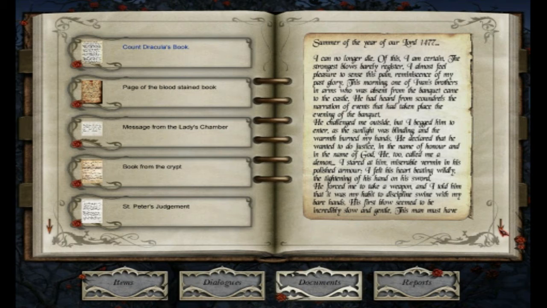He too called me a demon. I stared at him, miserable vermin in his polished armor. I felt his heart beating wildly, the tightening of his hand on his sword. He forced me to take a weapon, and I told him that it was my habit to discipline swine with my bare hands. His first blow seemed to be incredibly slow and gentle.